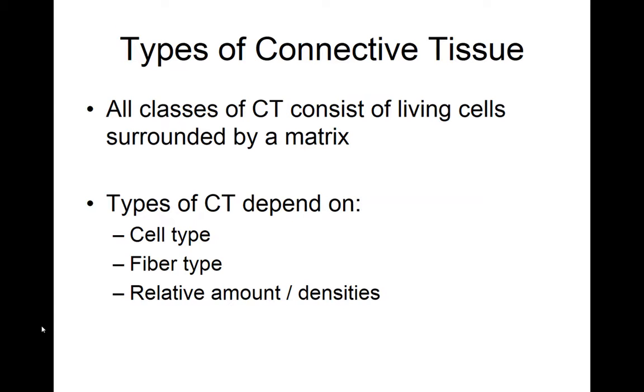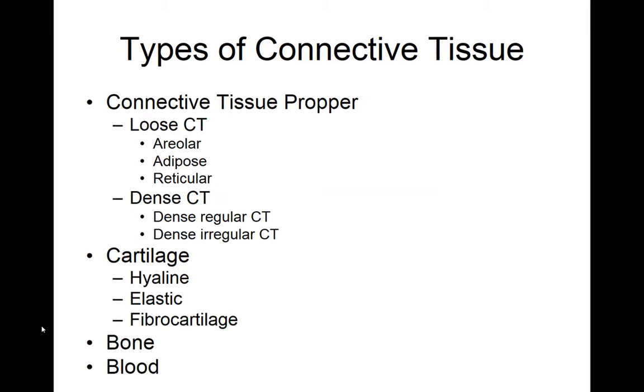The other thing is fiber type. A lot of times the type of fiber you're looking at will tell you a lot. So again, if I say, what kind of tissue has chondroblasts and a lot of elastic fibers, you should know it's a cartilage, and any cartilage with a lot of elastic fibers is probably going to be elastic cartilage, right? So it should be easier if you know the type of cell, type of fiber, and then sometimes the amount of everything. If you got a lot of these fibers and they're jam-packed in there, you know it's a dense connective tissue. If they're spread out, you know it's a loose connective tissue. Okay? So this will tell you a lot about the type of tissue you're looking at.